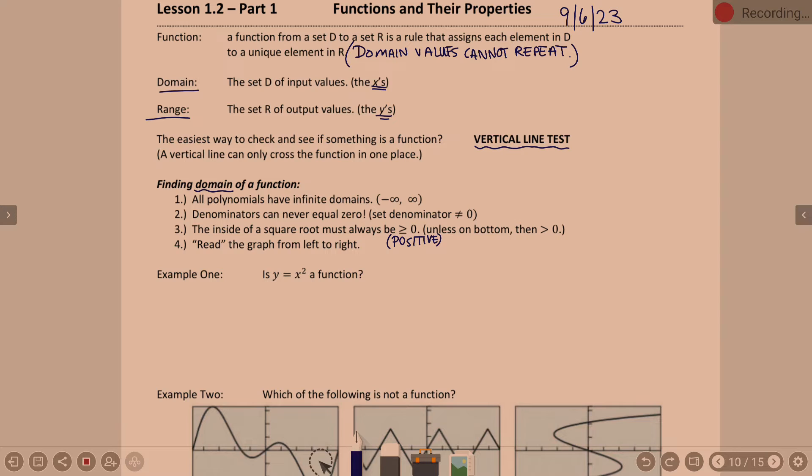You can take this any way you want it. Yes? Why yes? There's several different reasons you can get here. So that's why I'm—what was your reasoning? Infinite domains. Looking at the fact that a polynomial has infinite domains. So never equals 0. Squared will always be positive. Right. True, but that's—I'm going to save that stuff more for when we talk about domain. We'll save that stuff more when we talk about domain. Trying to prove or reassure that this is a function. I agree it's a function. But the question becomes, what is our reasoning for why it's a function? And as I said, there's not just one way to show this.